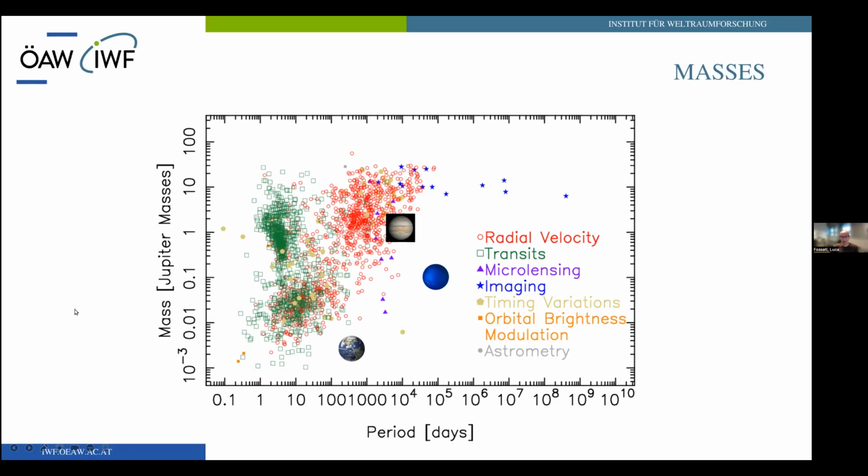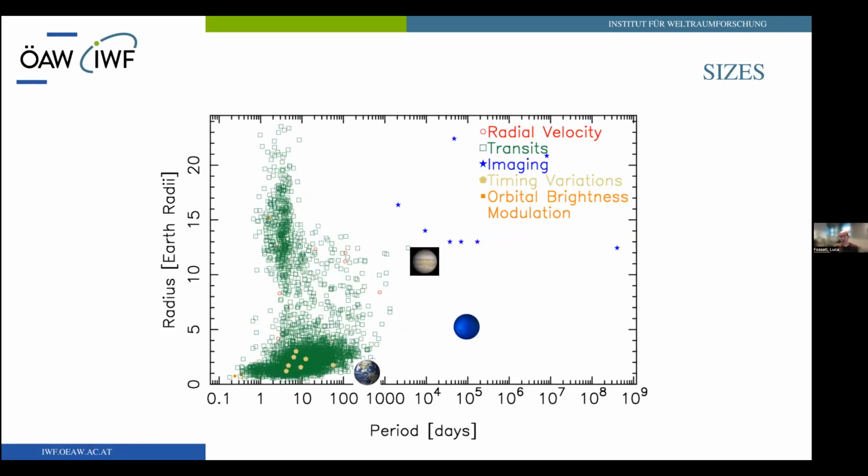And that's not the case when we look at the radius, and that's essentially because the radius requires a transit, and the probability of a planet that has a very long period to show a transit is very low. And that's why it's very hard to detect transiting planets that are far from the host star. So anytime we find something that's of the order of 100 days and is transiting, it's essentially like Christmas.